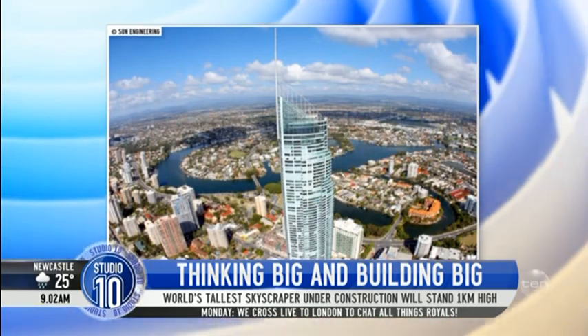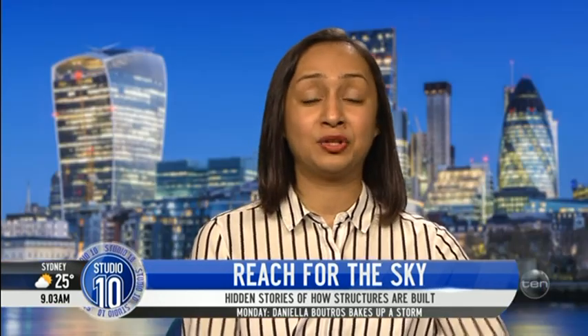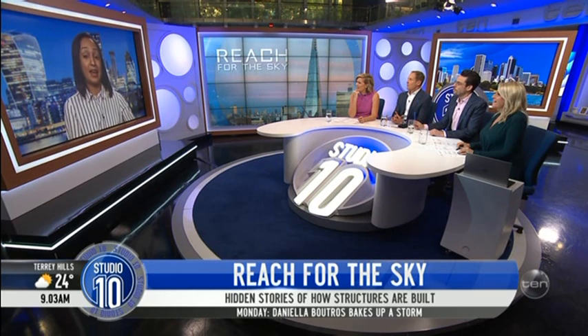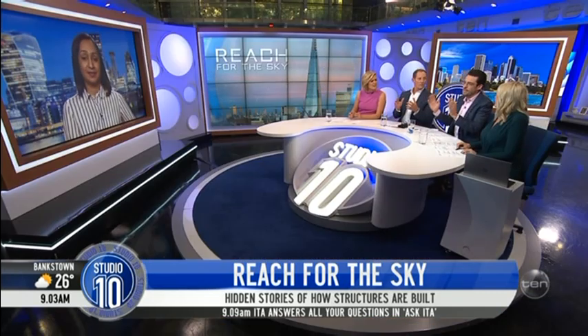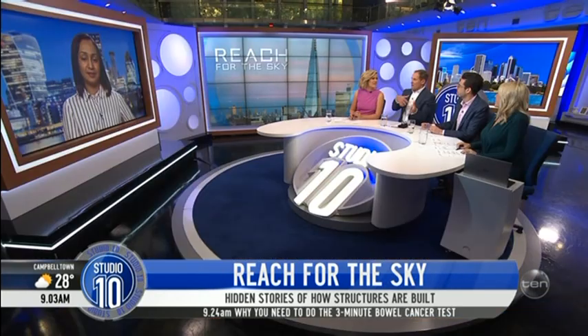Lots of friends of mine who've stayed in the Q1 say they've stayed on the very top floor, and when they're in the bath the water wobbles. Is it actually safe to be in a building this tall, and why does it move? It's a bit disconcerting. Well, all structures move — every single one of them. I know that sounds scary and counterintuitive, but they're like trees: you get wind on them, they sway. What our job is to do is to make sure they don't sway too much or too quickly, so that we feel queasy or sick from the movement. Buildings are actually designed to sway, because if they didn't sway they would just fall over. You have to build a bit of yield into them for wind movements, for slight ground movements, to help them resist earthquakes. And some of them have pendulums that counteract the swaying.